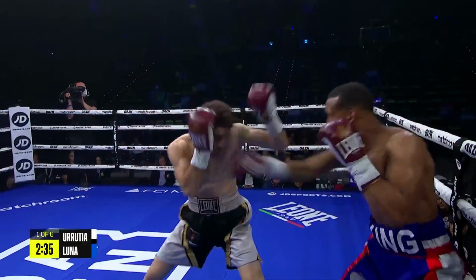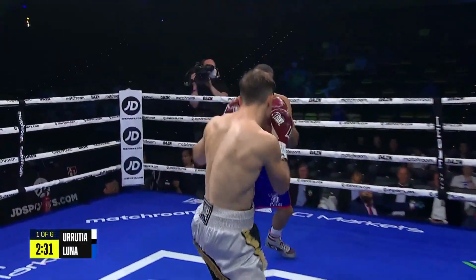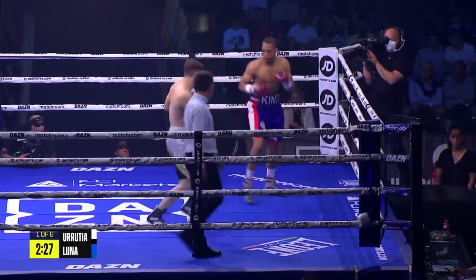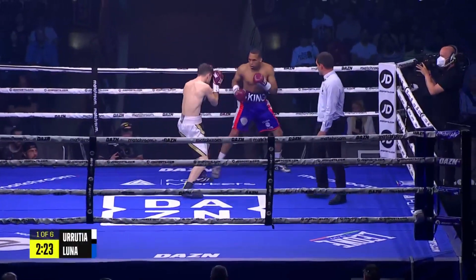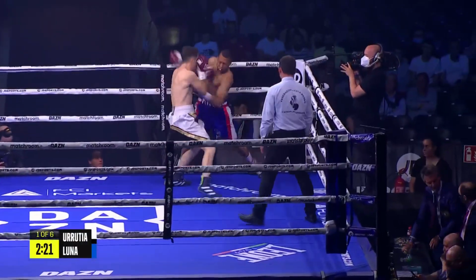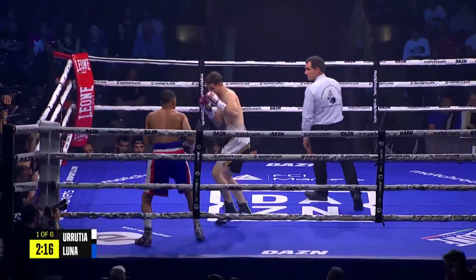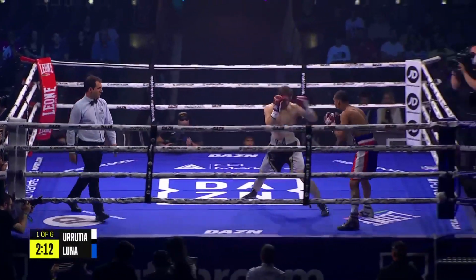From the fights I've seen, Urrutia works really well off his lead hand. Jabs, he hooks to the body. Really, really good, accomplished fighter. Luna, he's tricky, he's awkward, he likes to measure opponents with that long lead hand. That was a lovely left uppercut as Urrutia fell over the front foot. So yeah, good clash of styles here, Mike.